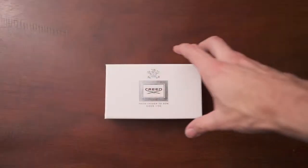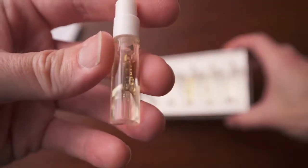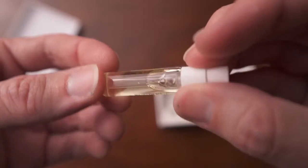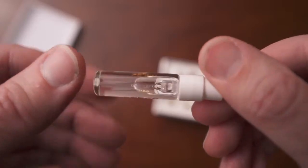I think I have a review of Vetiver Geranium already with Si, so you can go back and watch that. This line looks really cool — I'm glad they released these just in time for spring/summer in the northern hemisphere. Creed always does a really good job with their sample sets, and this is no exception — really cool box with simple samples. One funny thing is the three new ones have different sample packaging than the two old ones.